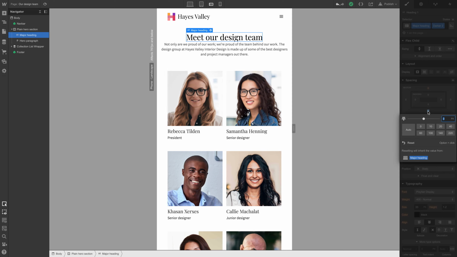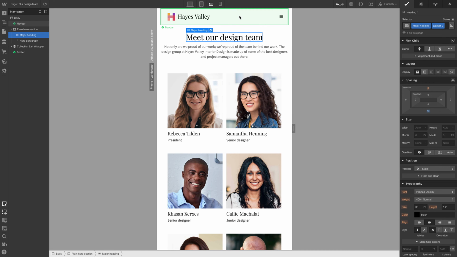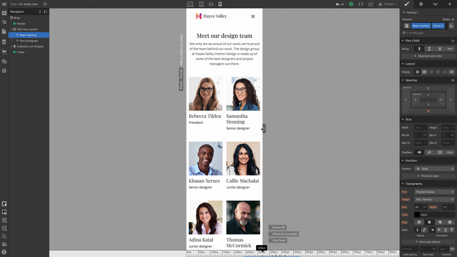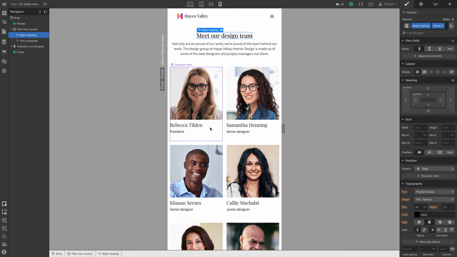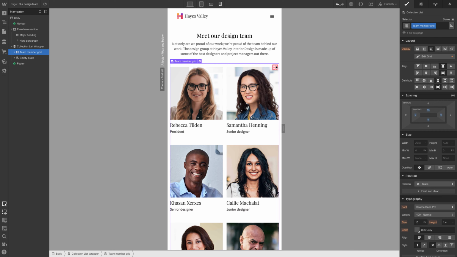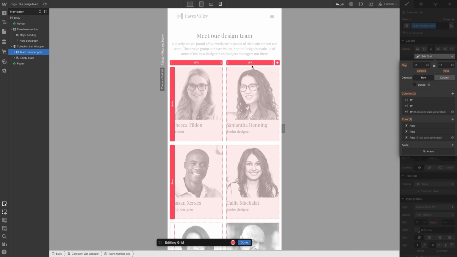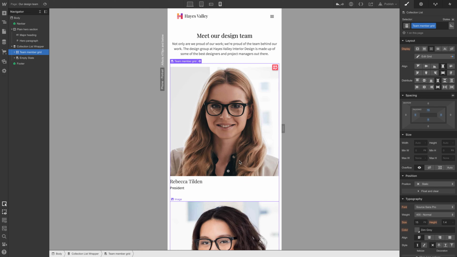Let's add 10 pixels to the bottom. And then check mobile portrait. And the thing we want to do on mobile portrait is see what it looks like on the narrowest possible screen. What happens on mobile portrait if we go into 240 pixels? Things are getting really scrunched. So on mobile portrait, let's go to team member grid. Let's select this and remove. Let's right click this time, delete column. So it's only one person per column.